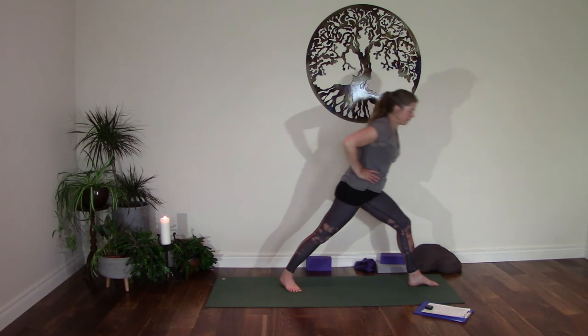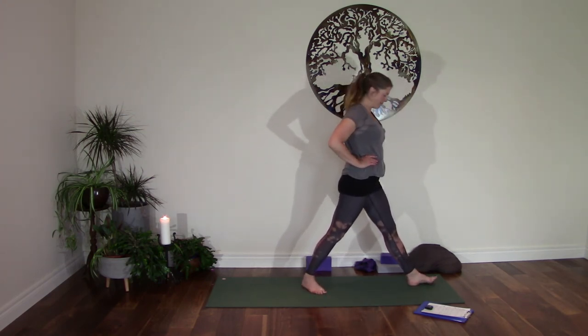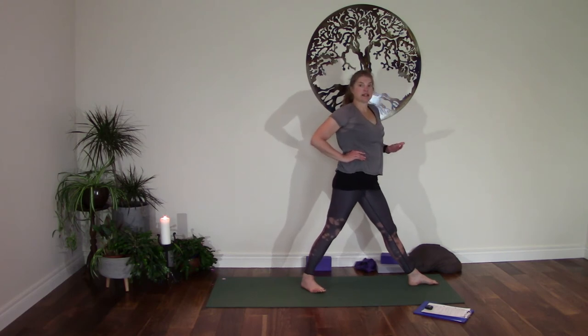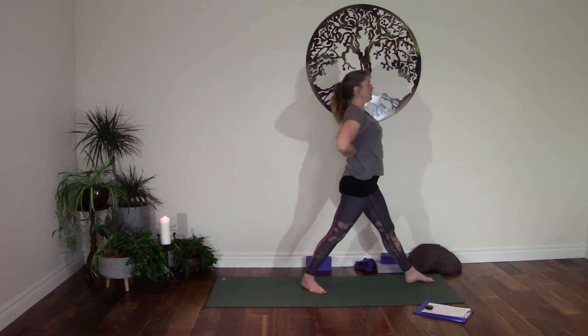Spin the back heel to the floor. Step the back foot in a little bit and straighten the legs. Okay. So Parshvatanasana again. Pyramid pose. All right, so lift the heart. Take the hands into reverse samasthiti behind the back.